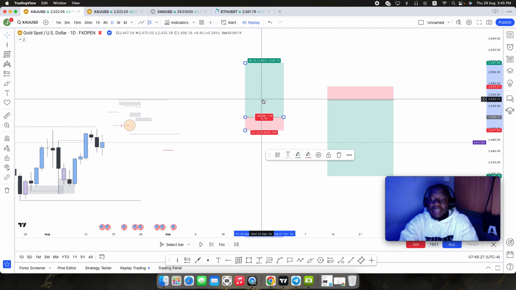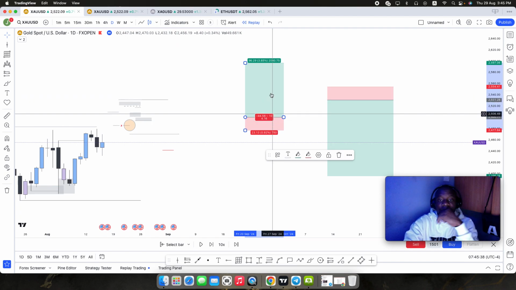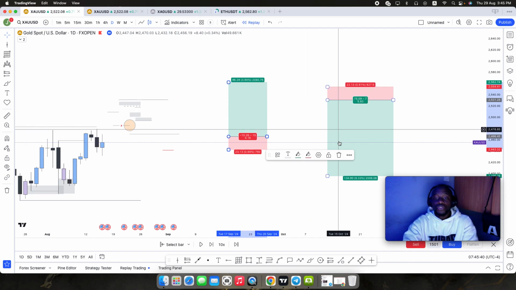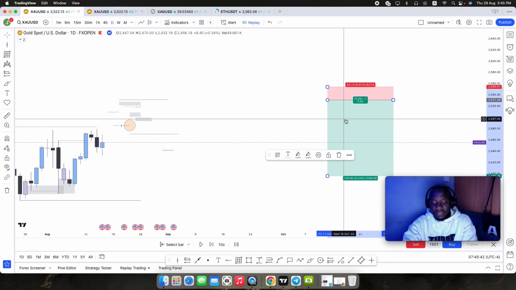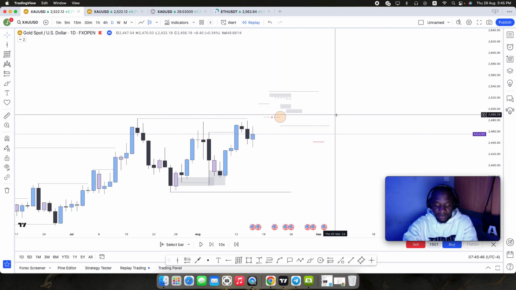Now, when the market is trending to the high side, let's say you're on a bullish run and you want to know where to fix your stop loss, where your entry is, and where to exit. This is the tool you want to be using. Okay, this is the tool you want to be using.